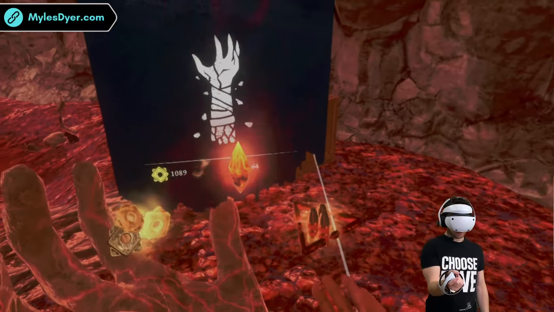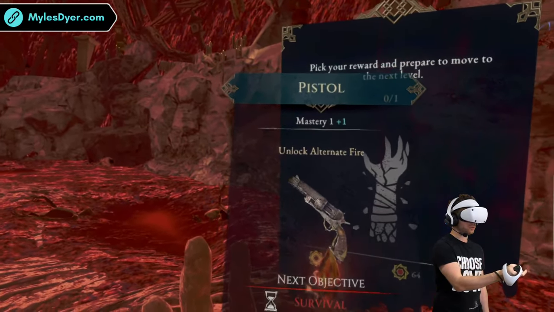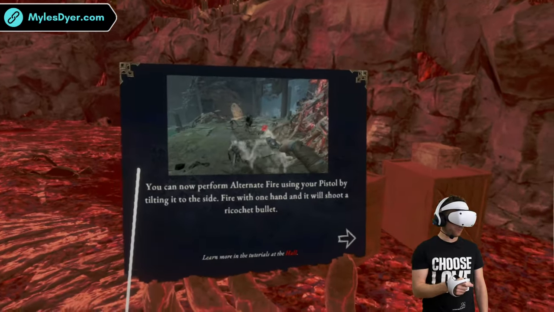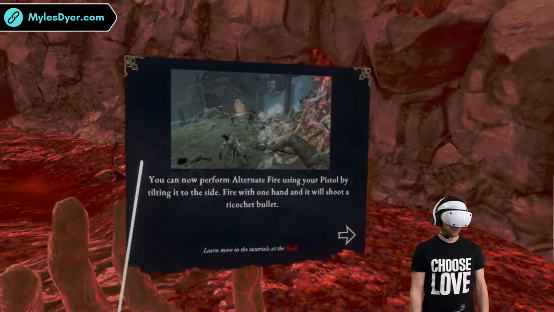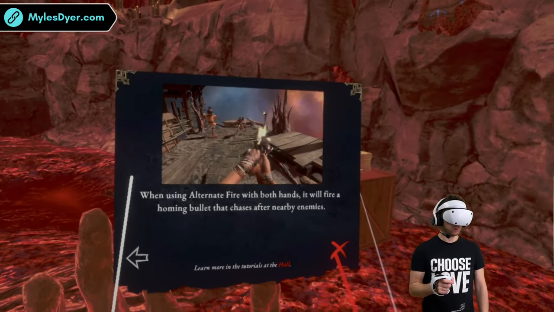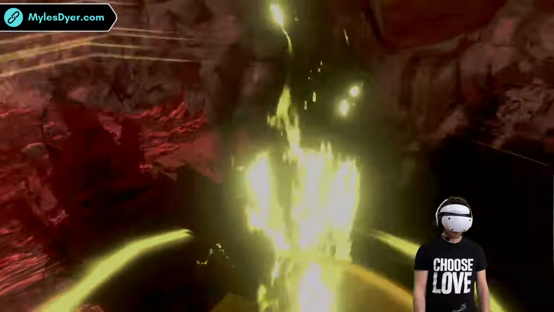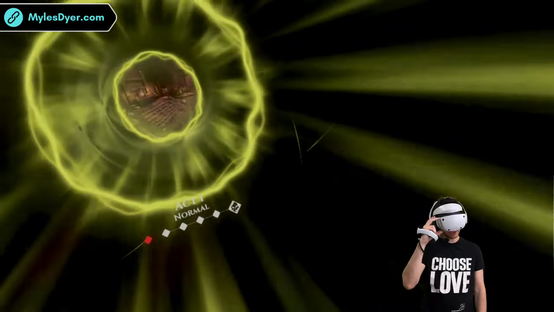So, fire. What's this? Alternate fire. I mean, I'm going to be using this gun a lot. You can now perform alternate fire using your pistol by tilting it to the side. Fire with one hand and shoot a ricochet bullet. When using alternate fire with both hands, it will fire a homing bullet that chases. Oh, okay. Got it. Oh shit, I was trying to hit the boxes open.